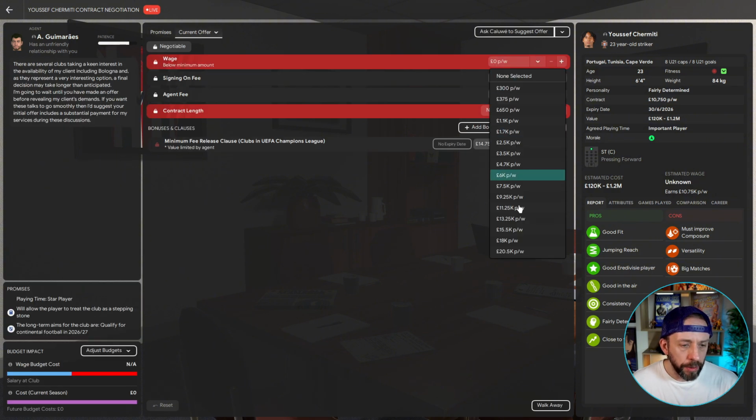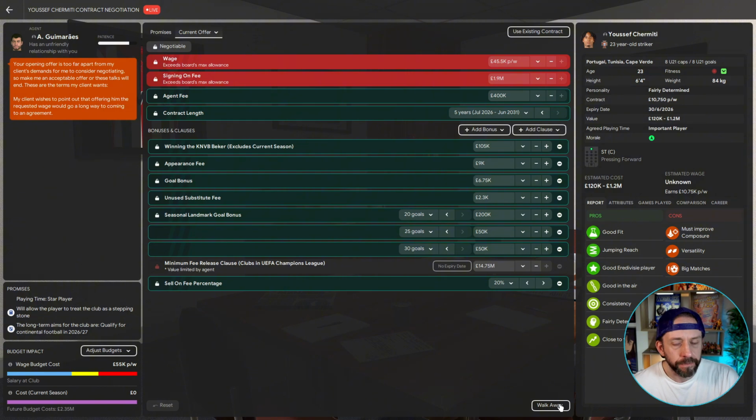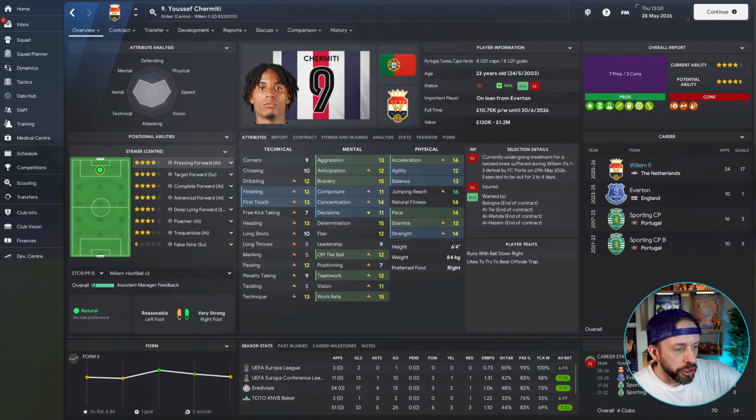So let's see, I can offer him up to 20,000 a week. I don't think he's going to take that. He's only on 10,000 a week now at Everton, but he's out of contract, so let's see. Alright, new striker needed then.